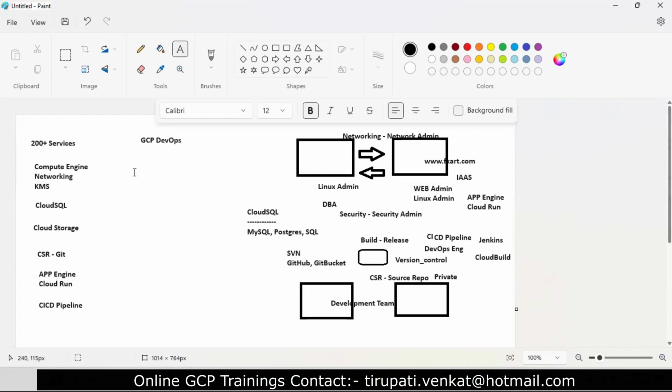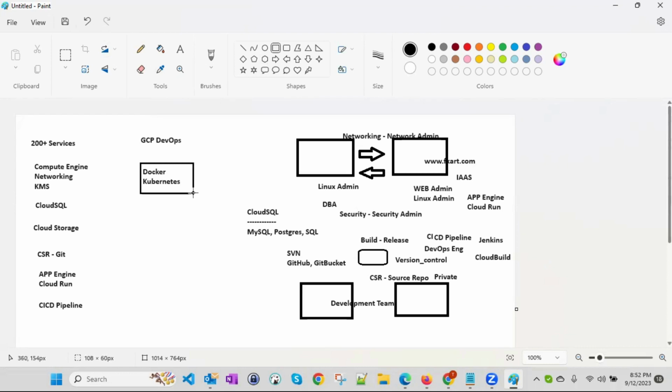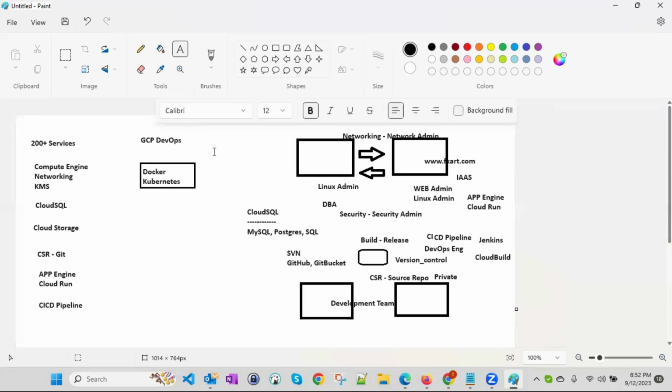After learning this, we need to go with orchestration. You need to deploy your microservices, right? With the help of Kubernetes, we need to know. This is a vast topic, but we are going to see what we need and how to deploy it. That we'll call GKE in Google. We are going to see GKE.